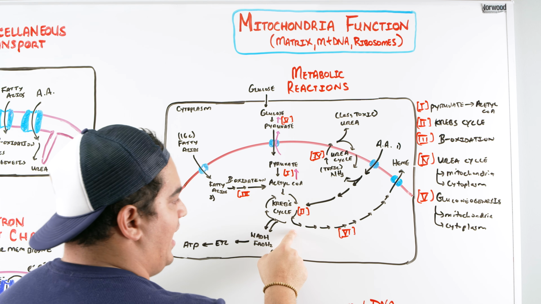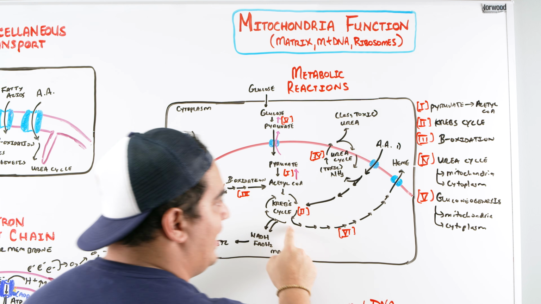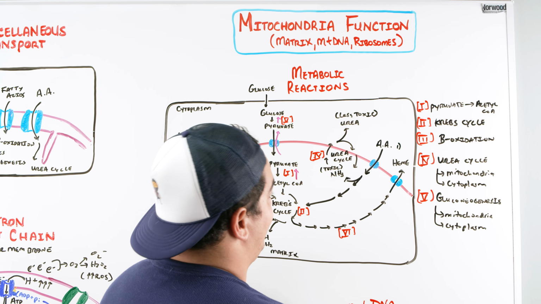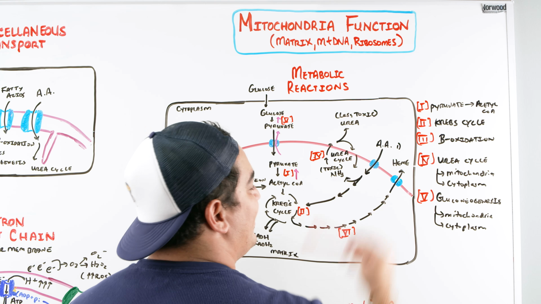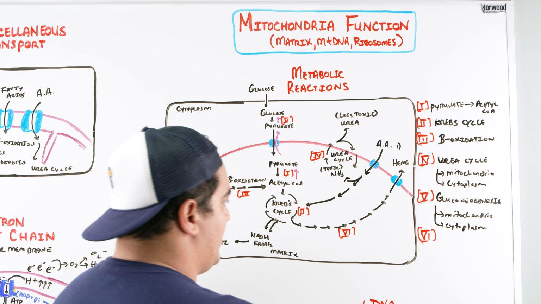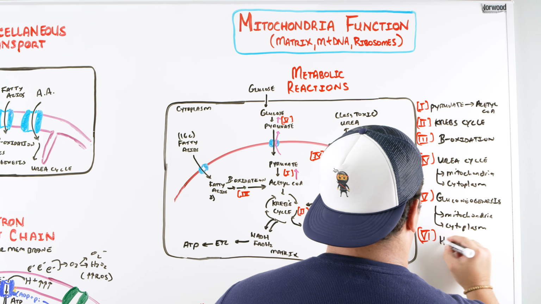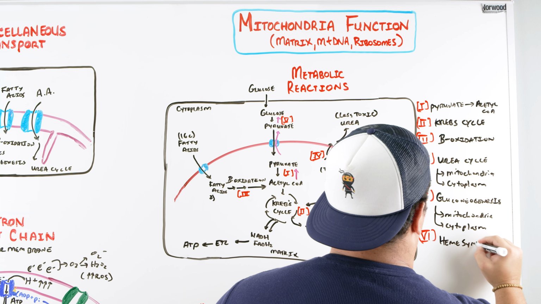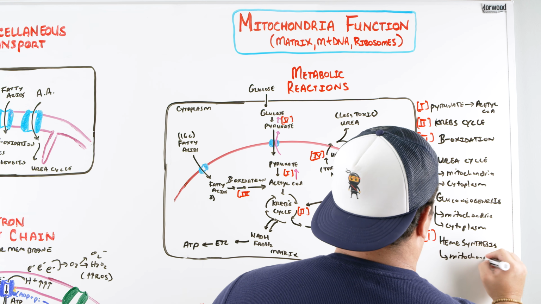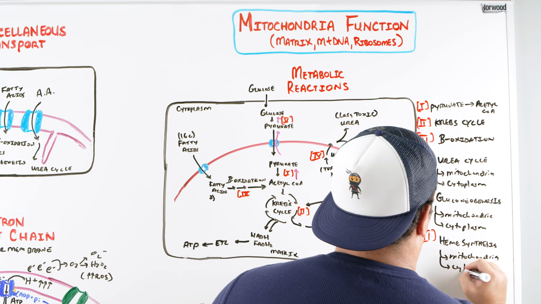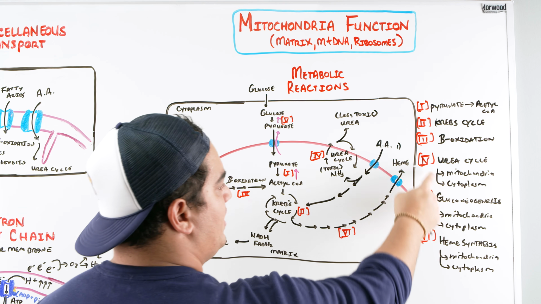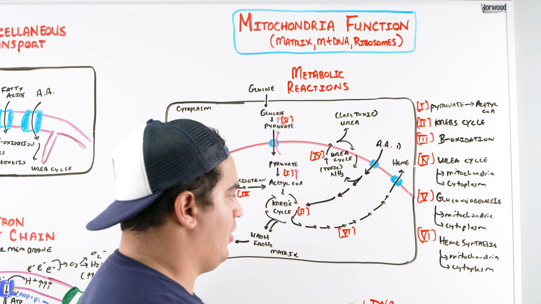Another particular reaction is taking something like Krebs cycle intermediates and making heme. And it's involved in two particular places. Where? In the mitochondria and in the cytoplasm. So that's another reaction, which is heme synthesis. And again, we can find this in both the mitochondria and the cytoplasm. Usually to remember this combo, I remember HUG: heme synthesis, urea cycle, and gluconeogenesis, as a little mnemonic.